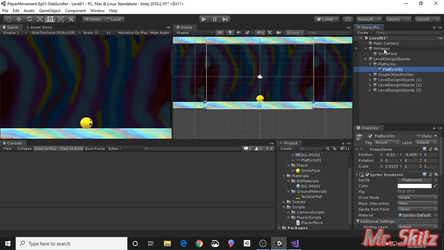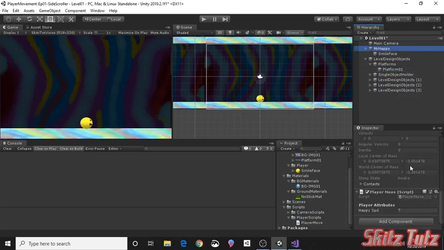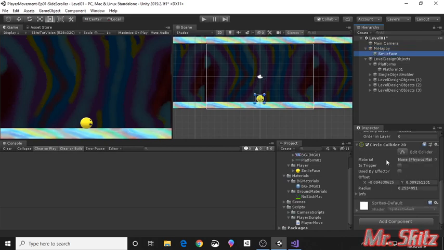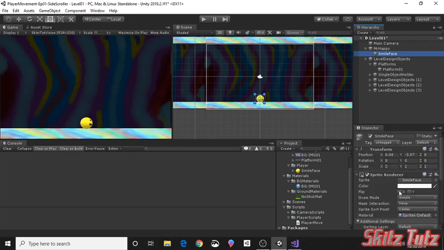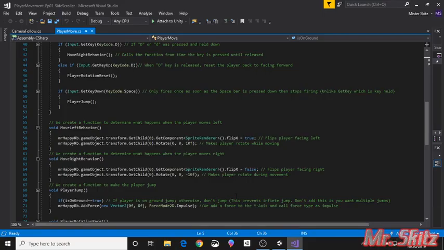So here's the parent. That's what our script is on right here. This is the first child, which is child 0. We're going to access its sprite renderer right here, and underneath is flip and X. So if you look at the screen at the player, you'll notice that he flips. So this is set to false by default, and when we are setting it to true, he will flip the other direction. So that's something cool, and I thought I would share that with you, and it's going to help you out a lot, save you a lot of coding.